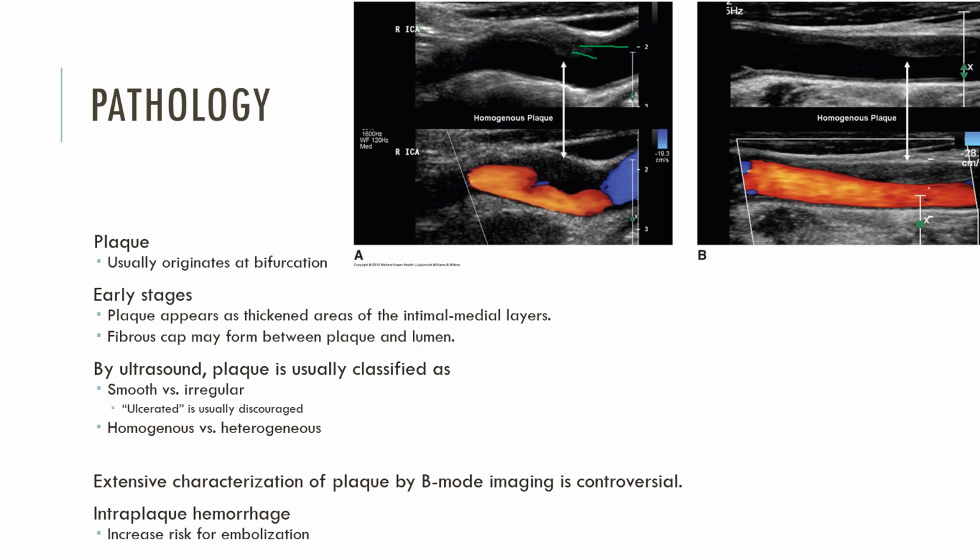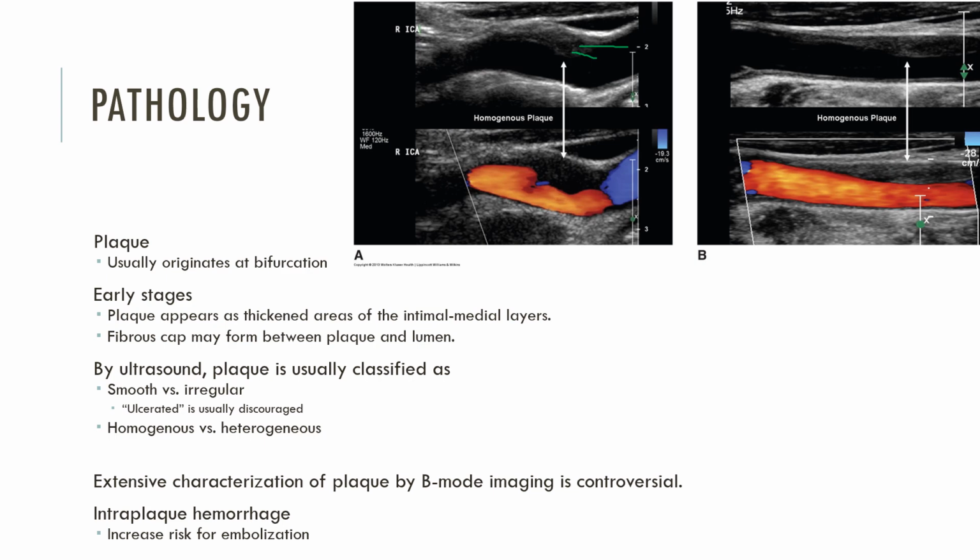Sometimes some of these plaques can have an interplaque hemorrhage, like you see maybe here in this fibrous cap. This one's not so much, but here this one looks a little bit more heterogeneous. It's hard to know, without actually assessing the vessel external to the body, what exactly this plaque is made up of, and therefore that's why some of our B mode image descriptors can be a little bit controversial. So we want to make sure that we're just using what we know to be accurate and not going out on a limb too much with some of those terms.